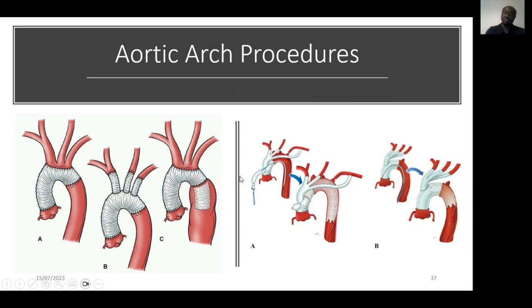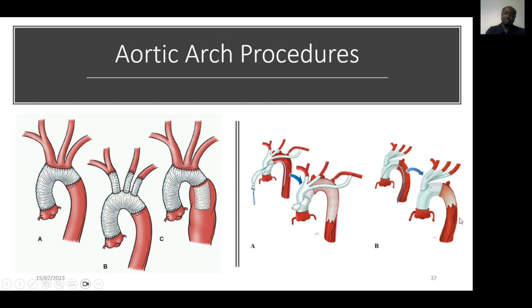We can debranch the neck and the vessels easily while we're cooling down. Then we can now anastomose. Since the vessels are now away from the arch here, we can now anastomose quite near to us instead of going all the way here to anastomose, which is very difficult. And we can now deploy a stent with the graft, we call it frozen elephant trunk, down into the descending aorta. All these are tied off. And we've done the surgery.